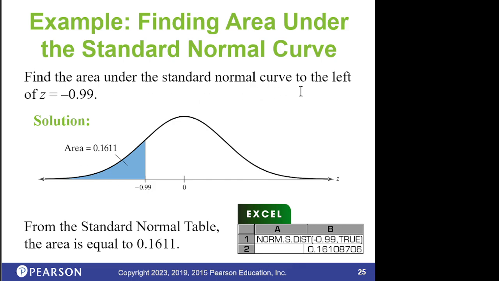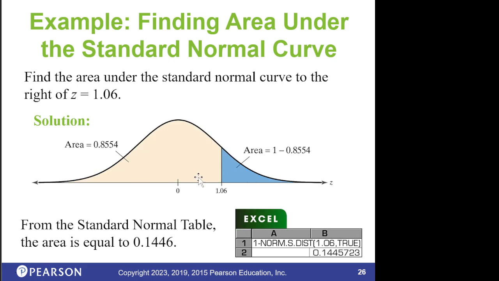But again, if we want the area to the left, we'll draw our curve and know that all of our distributions go from left to right. And so if we draw that point in, we know which value to put into our calculation. And so if we want to the right, then we use 1 minus the normal distribution. Again, in my examples, I'm going to use normal.dist, and I'm going to specify that the mean is 0 and the standard deviation is 1. And in the next section, we will look at why this helps us.